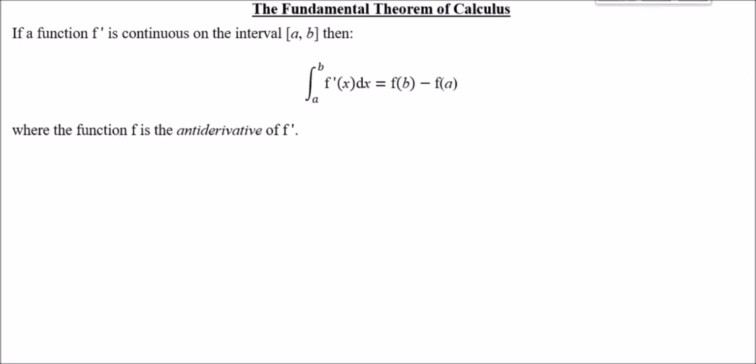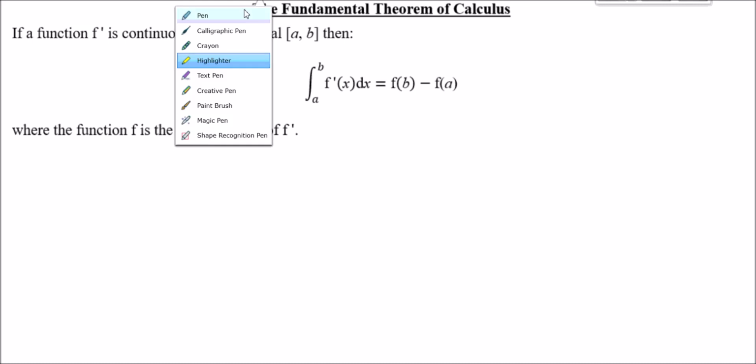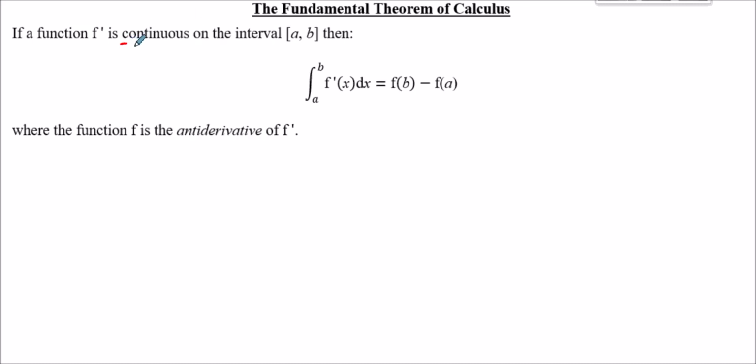The fundamental theorem of calculus, this is one of the most important things in all of maths. The proof of this we're not going to go into here. If you've got a function f dashed, and if it's continuous, I need to mention what continuous means. Without getting into too much detail right now, that just means it can be differentiated, or is differentiable, at all points.